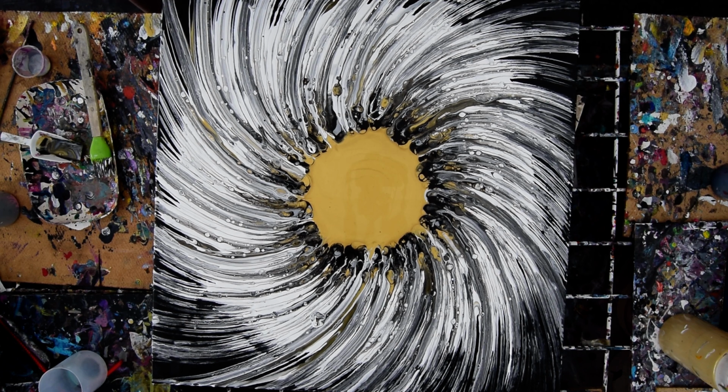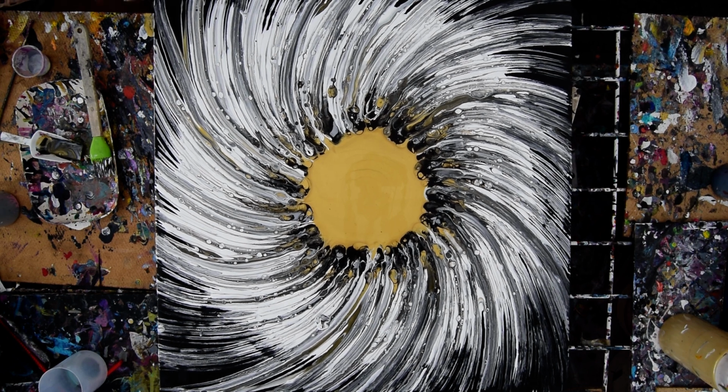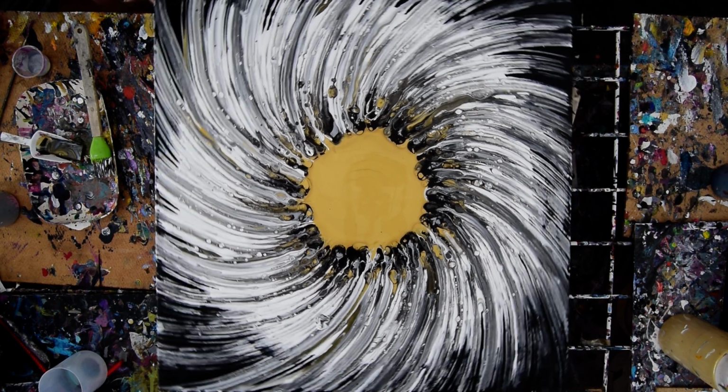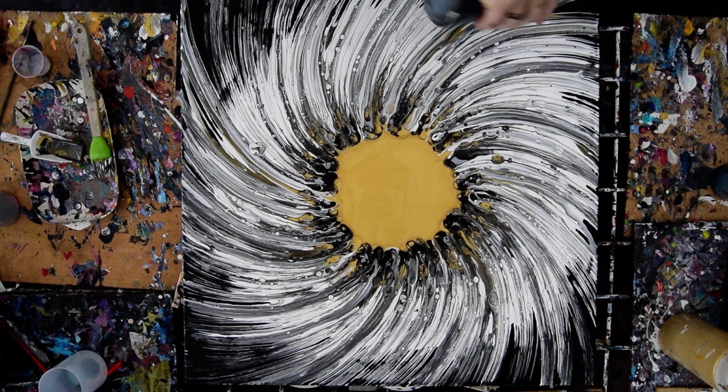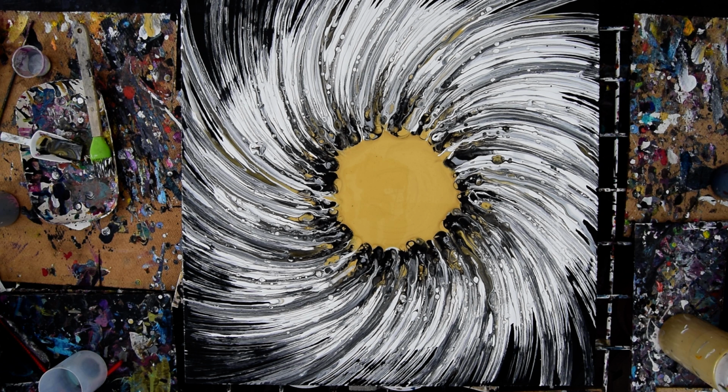I'm going to try and catch this soon enough so that I have enough white paint that I can go back in and steal some paint, and that would be nice to drag the lines from this, what do we call this? It's sort of a wreath. It's sort of a black and white silver sun too. It's just cool. It's more graphic than anything.